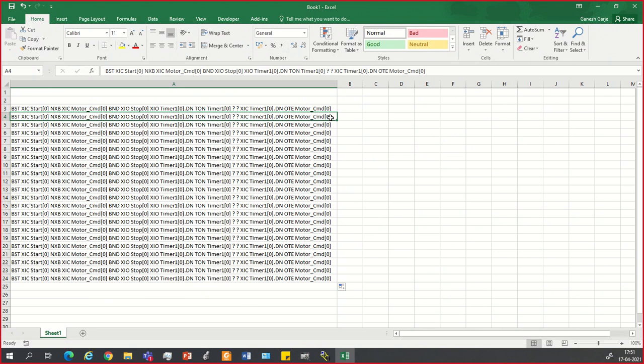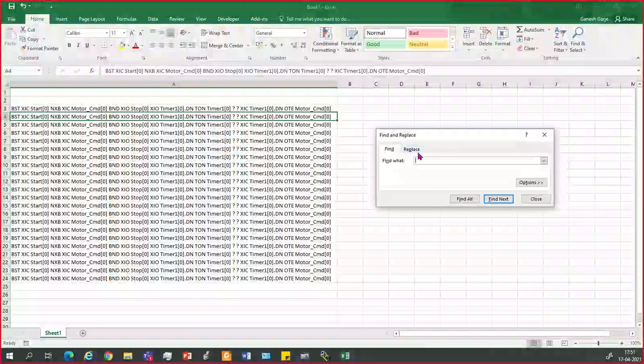Okay, but if you have the same tag name, you need to change the tag name. There is a different method to replace the tags.